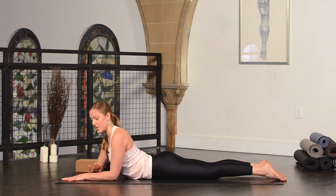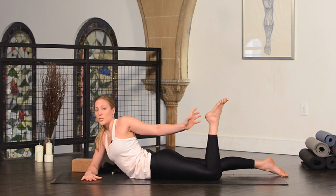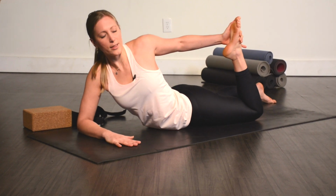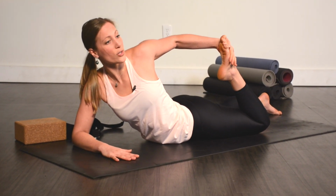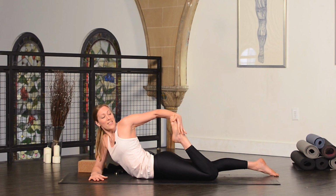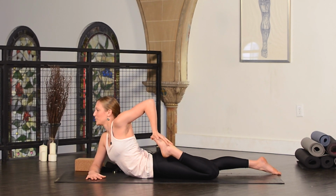Take your right forearm to the front of your yoga mat and take your left hand back, grab your ankle. Now, if your ankle's really hard to grab, loop your strap around your foot and hold it with your strap. Press into your forearm and lift up through your chest and pull or press your heel closer to your glute. Try to keep your left hip down to the mat also. And if you're feeling pretty flexible here, then lift your elbow, point your fingers down, and keep pressing, pressing, pressing, and breathe for that quad stretch.